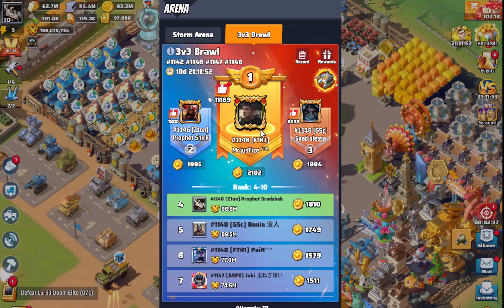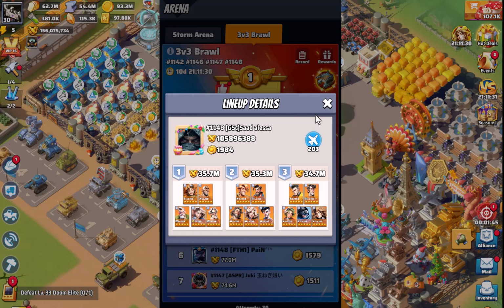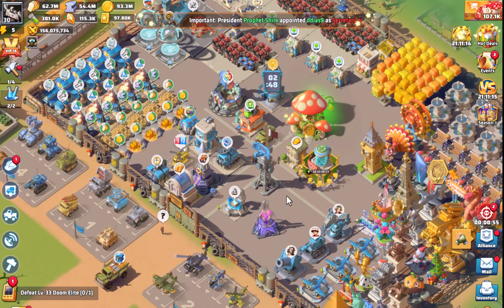I will not be top 3. I know that for a fact. I am at 86.8. Justice is over 102, like 107. I mean, he's like 20 million ahead of me. Shirk's like 10 million ahead of me. Shirk might be more than 10 million. And Sod is like another 18. No, he might even be 20 million ahead of me as well. So top 3 is not in my future with this group, and I'm okay with that. I have accepted that. So that's how the arena ended today.